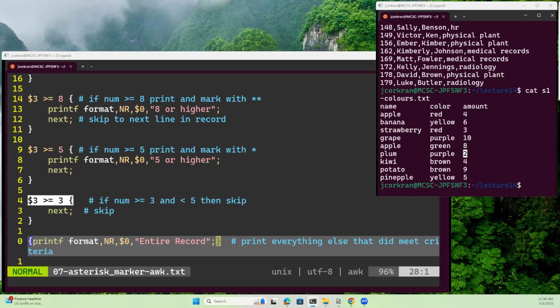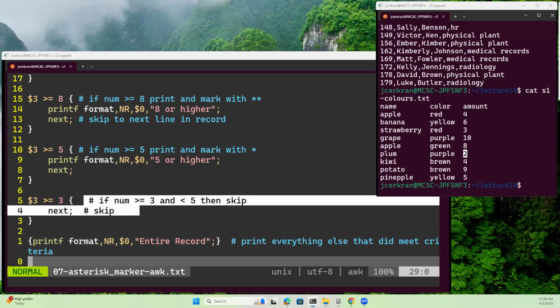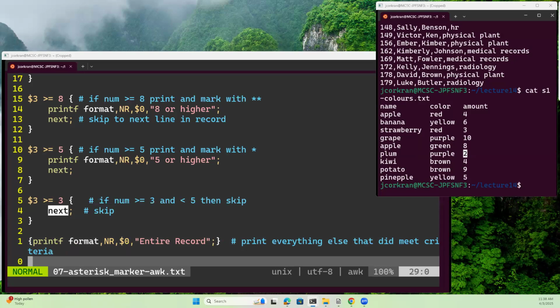If none of these other conditions are met, then it's just going to print. So I'm showing you how we had a pattern with no print statement, where the action was next, so nothing is displayed. Here you had a pattern with a print, and here you had no pattern but you have an action, so it's just going to act on the entire record.